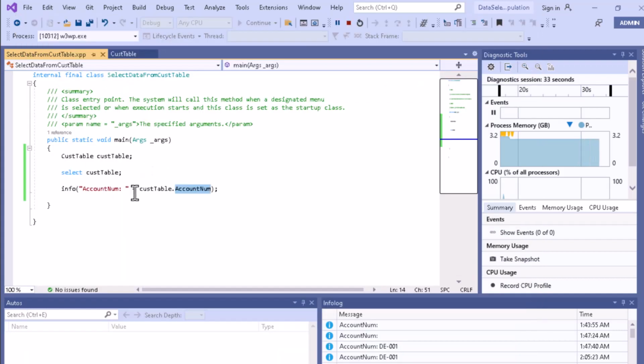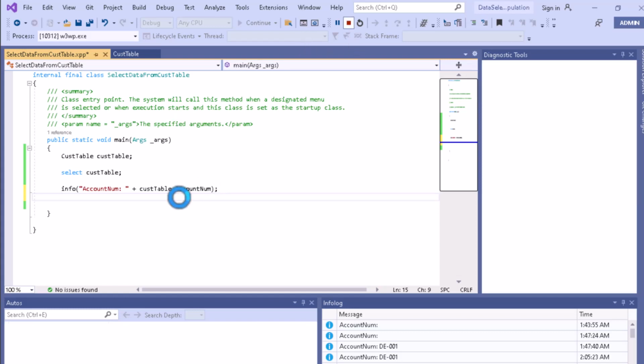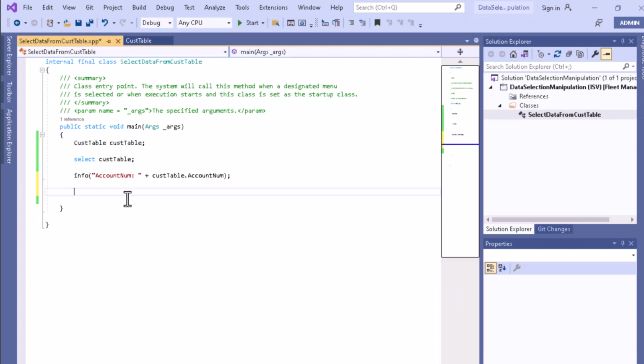So if you write the code, select cast table, and print one particular field, it will select the first record. Then if you want to select the next record, you should use the next statement. So you have to use the next keyword and then select this particular table buffer.